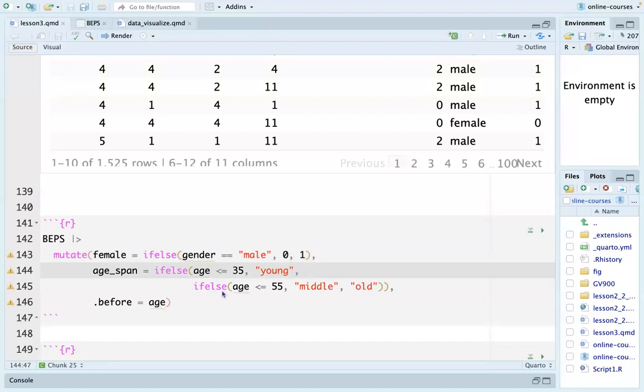Then for those above 35 years old, we give another condition. If it's younger than 55, we give the value middle, and otherwise we give the value old. And we put the 2 new variables before age.